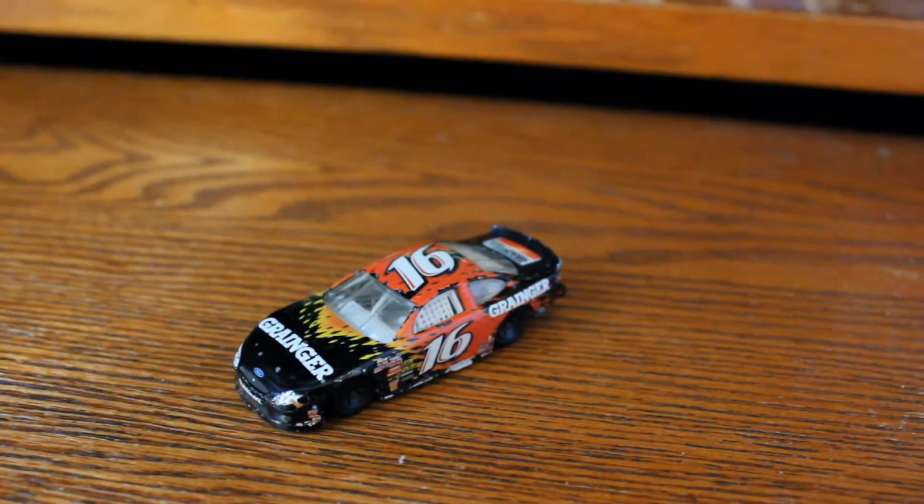spots through the headlights. I have Terry Labonte's car from 2001, his Kellogg's car, which is one of my favorite paint schemes, and there's parts on the front where that wrap kind of peeled off, and so there's orange spots in the middle of the grill, and it's really noticeable. It doesn't look so bad when the color of the part that's chipped off is the same as the base scheme, but you'll see on a later diecast how that really doesn't work. With a normal scheme, when it chips off, it's usually the same color below it, or it's gray, so it doesn't pop out much, but you'll see later how that can make cars look even worse, printing them that way.